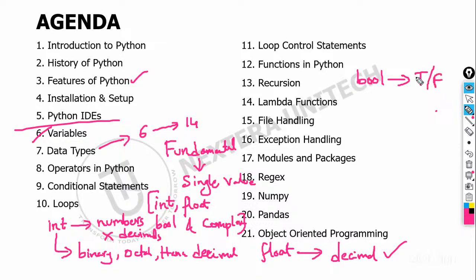If I want to store either true or false, I have to use bool data type. And internally, what are the values for true and false in Python? True takes 1 and false takes 0.